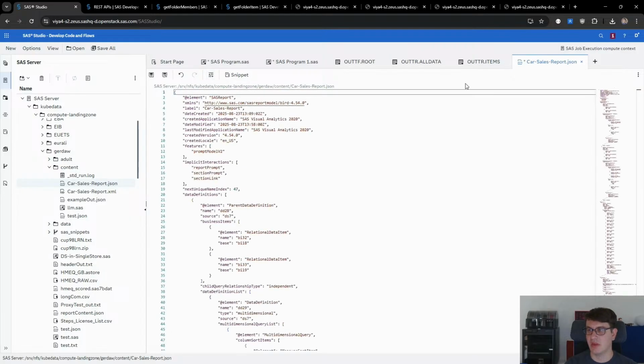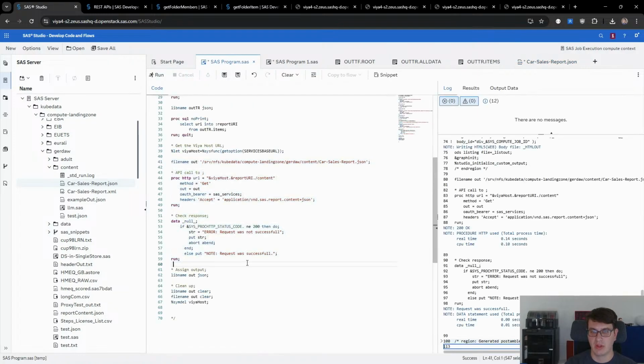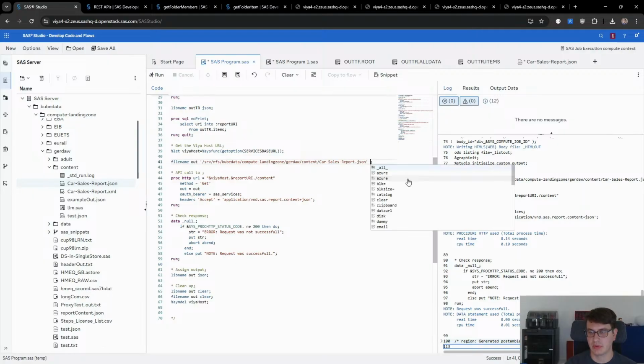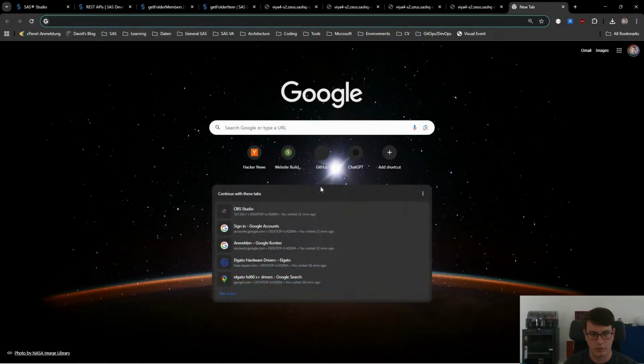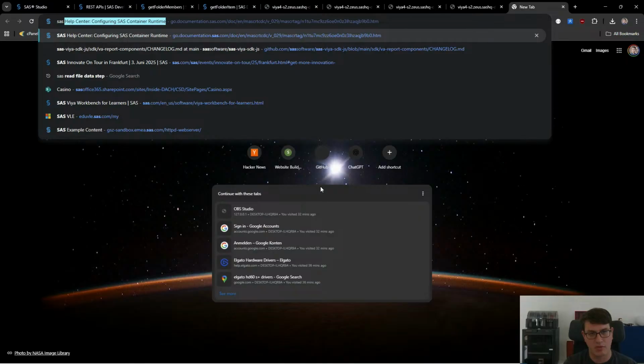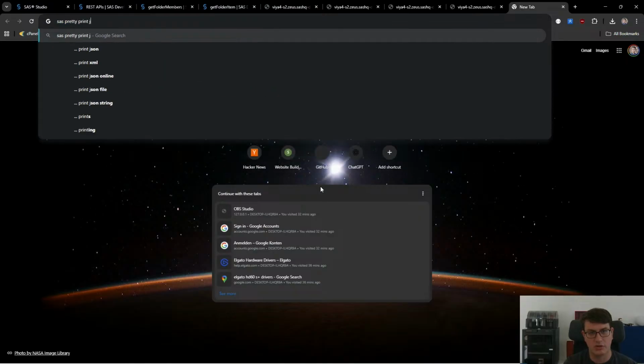So let's see if there is a way that we can use the file name to pretty up the JSON. Just looking through this, it doesn't look like there is anything in here that I can see. So let's search for SAS pretty print JSON.